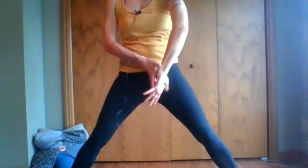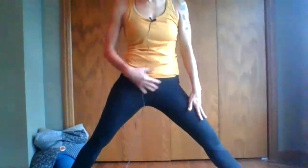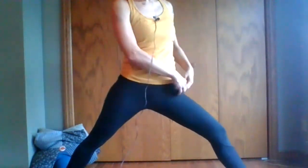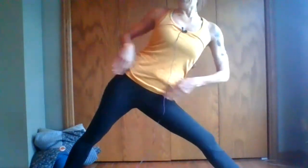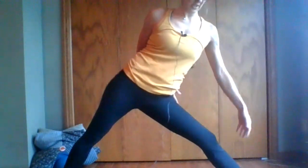Lots of opening action from the hip, pivoting on the heel, opening the whole inner thigh. Back foot about half that. Press into the corners of the foot, deep in the groin. Externally rotate the thigh and get the sacrum to anchor toward the back leg and into the back foot.